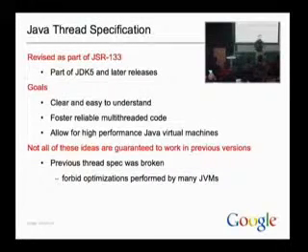We had a few different goals in revising it. If you actually look back at the original Java thread specification, it was really, really impossible to understand. And even the people who were supposed to understand it, like the VM writers, couldn't understand it, and they did all sorts of things that violated it, including optimizations in their JVM that actually violated the specification and things like that.